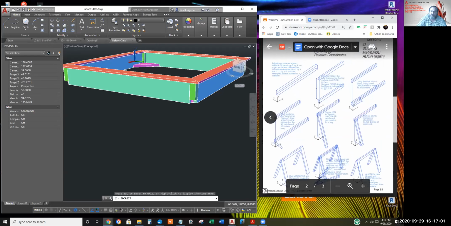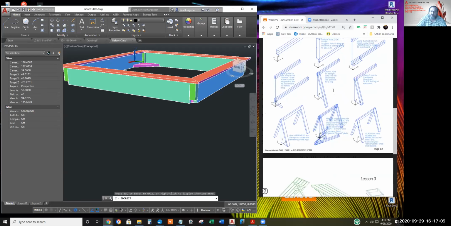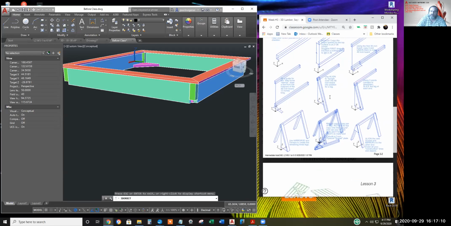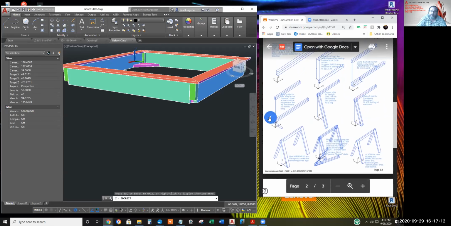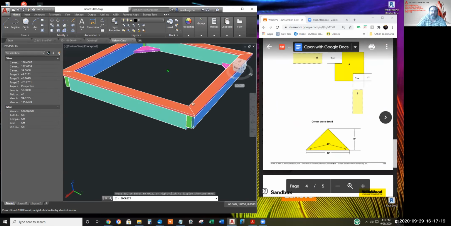But anyway, I'll walk you through this page 3-2 to make the Sawhorse, but I won't collect it as your homework. For your homework, I'll ask you to complete this Sawhorse like I got here in the AutoCAD.